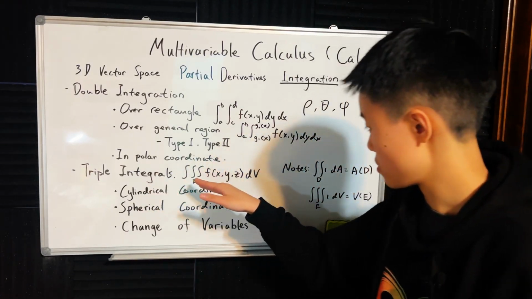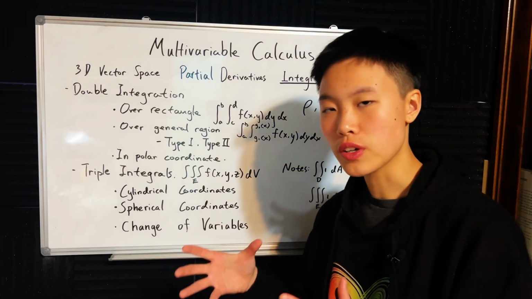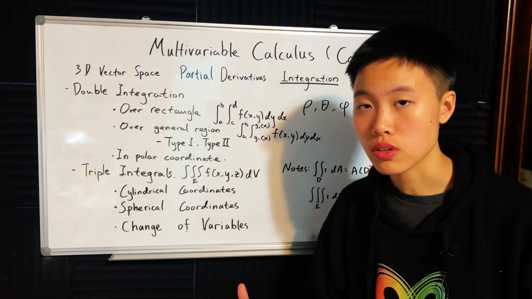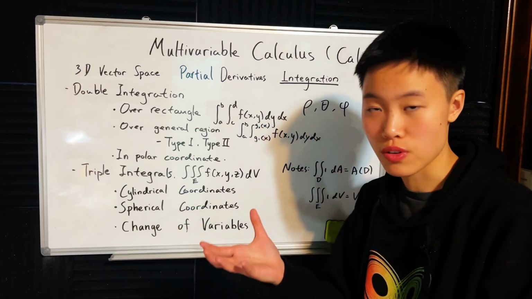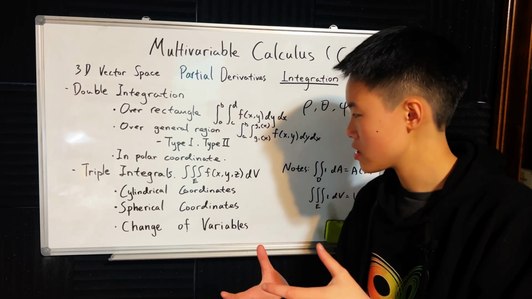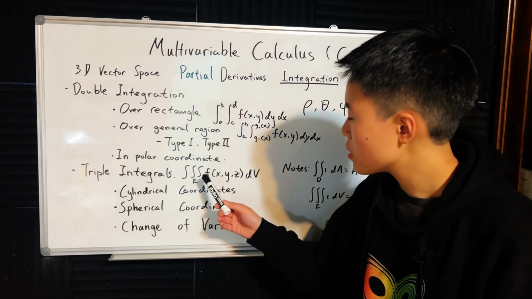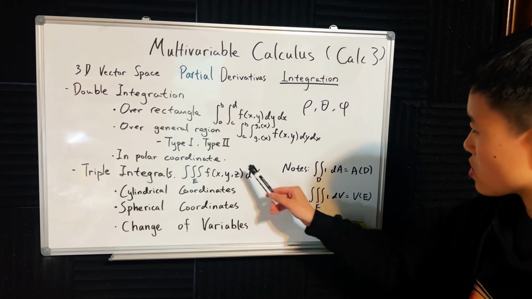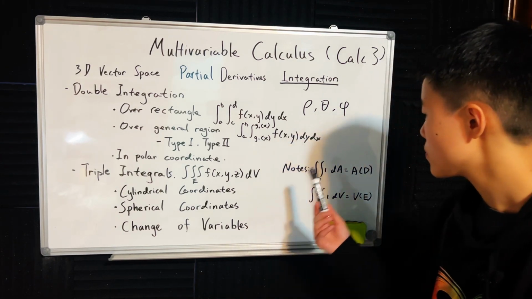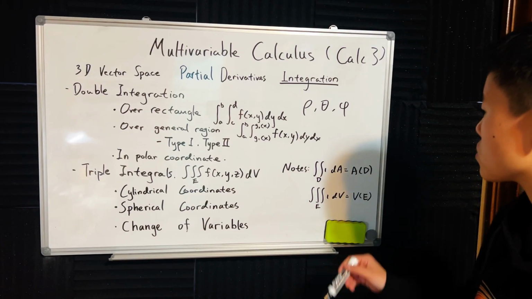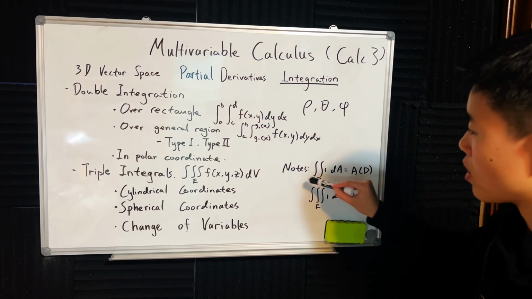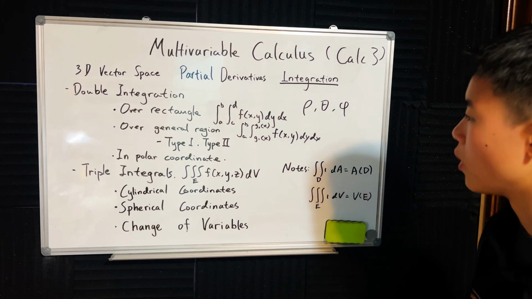And in triple integrals, you're going to be given the function of a 3D surface, and after integration, you're going to be finding a hypersurface, basically a 4D hyper object. But when the function is instead 1, then you find the volume of the boundary. So this is very important. Don't get confused between when it's a function and when it's 1.